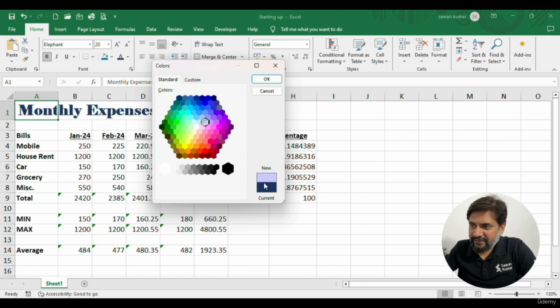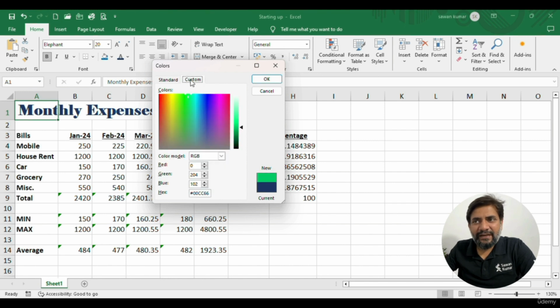On the right, if you see, you have the current color and the new color that you are going to select, or you can click on the custom tab to look for more color options, make changes over here, drag your arrow here and look for the different types of colors. That's the color model. Somebody who knows more about colors would know this, but there's an easy thing over here, that is the hex code. A lot of companies or businesses, when they design their logo, know what the hex code is of the colors used in their logo or in their brands.